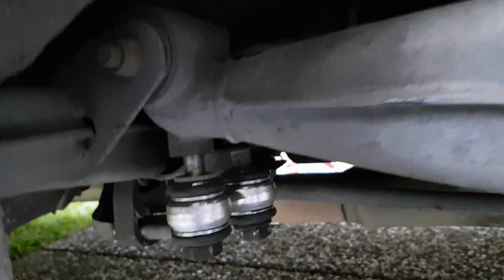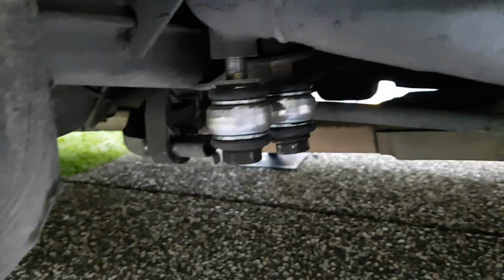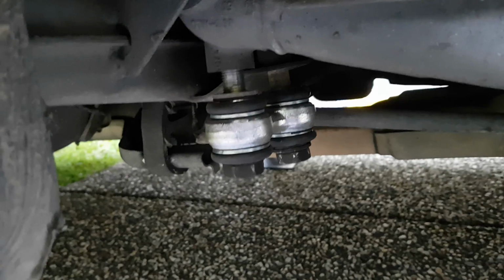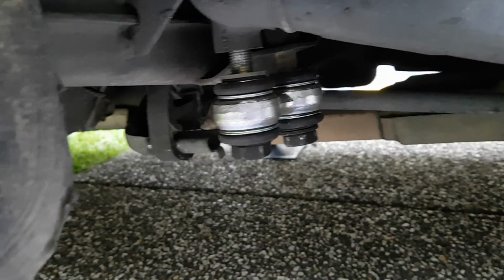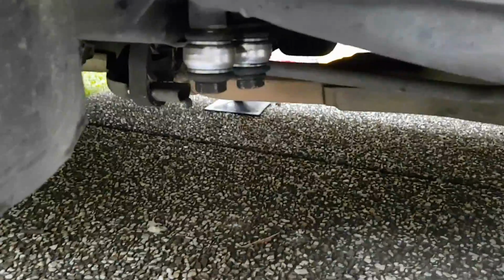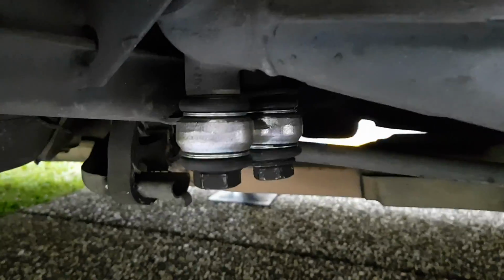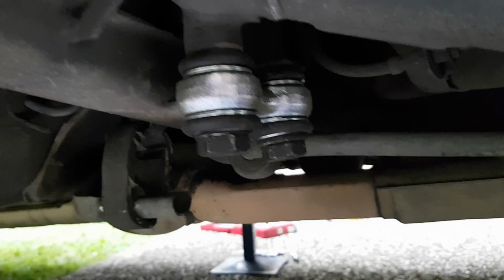Okay, I'm gonna go ahead and do these up now. What you wanna do is do them up tight, but don't torque them yet. We'll torque them once the car's back on the ground with the wheels on. That's what you have to do. I'll go ahead and do that now. Okay, the two bolts have been tightened up. They're not torqued yet, but they're just nice and tight, so they can't move, and they won't move around or have any play in them.